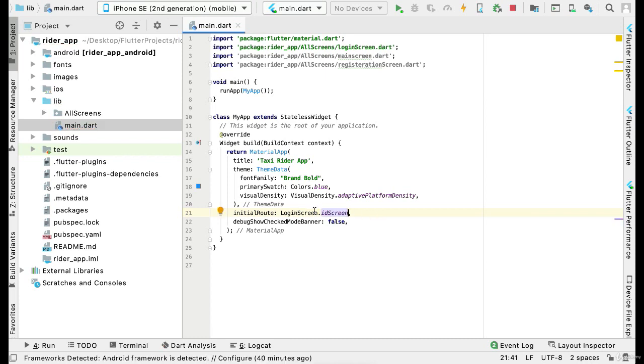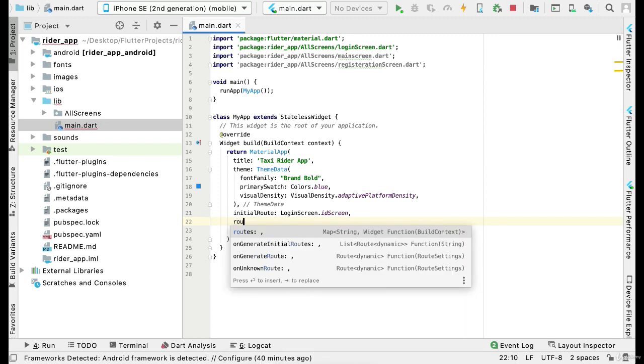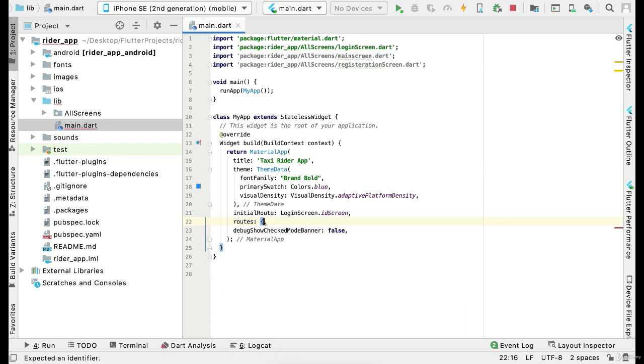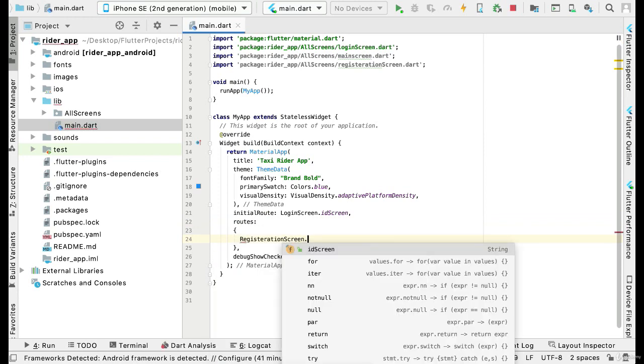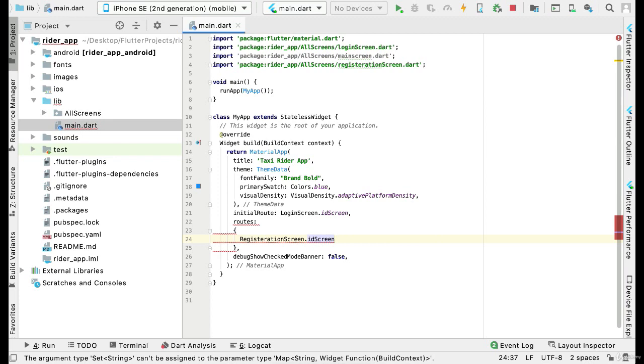And then we can set up the routes. So we can say routes, make sure to put curly braces, and then in here we can say registration screen dot id screen colon, in the round brackets we can say context, and send the user to the page registration screen, just like this.